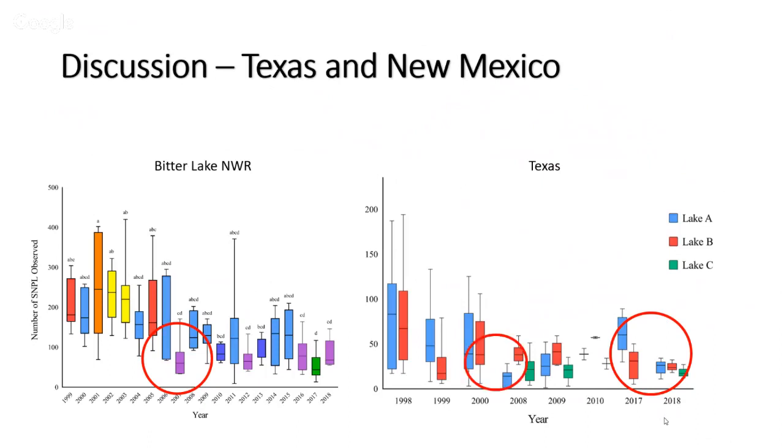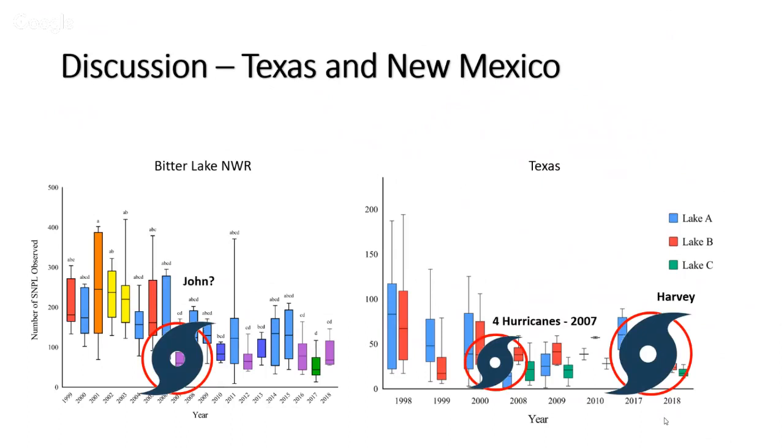And it was proposed in a study about 10 years ago, and I think it might have something to it, that these declines could be happening because of hurricanes hitting their wintering grounds. So we have Hurricane Harvey hit in 2017. This was in August, I think August 17th. A week before that, we had a snowy plover detected in Rockport at that tower. This was a Salt Plains bird, but this is known wintering grounds for Texas birds too. We know this because of re-sites.